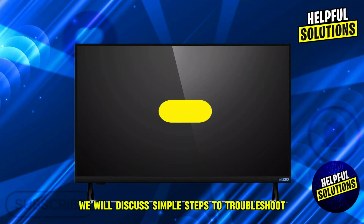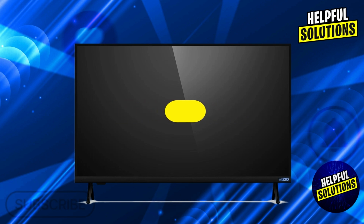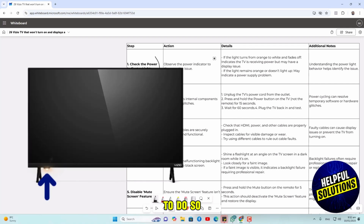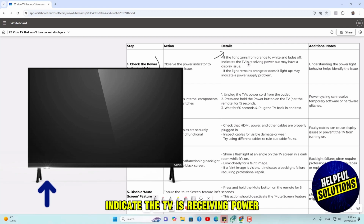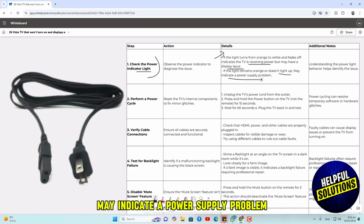In this video, we will discuss simple steps to troubleshoot a Vizio TV that won't turn on and displays a black screen. Let's dive in. Number one solution is to check the power indicator light. If the light turns from orange to white or fades off, it indicates the TV is receiving power but may have a display issue. If the light remains orange or doesn't light up, it may indicate a power supply problem.